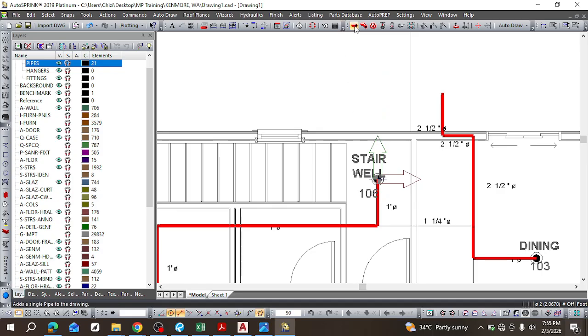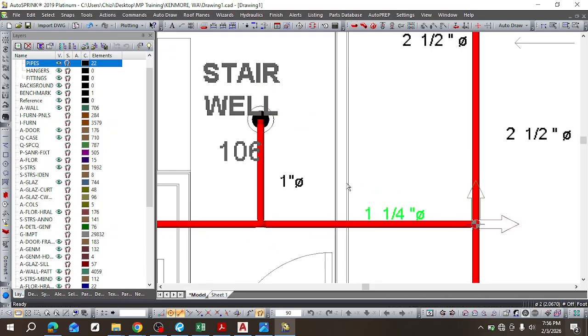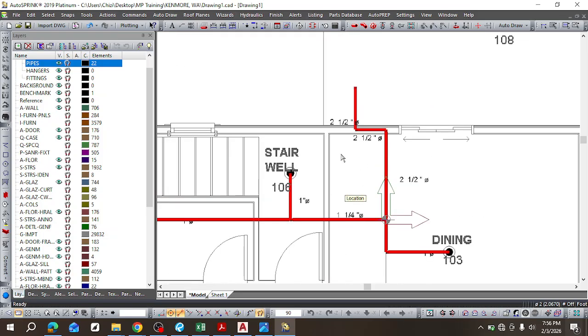Escape to remove it. We need just one pipe here, so okay. So now let's start adjusting the sizes, right? Or let them just finish laying it out entirely.